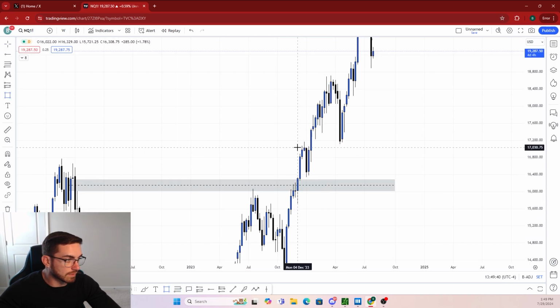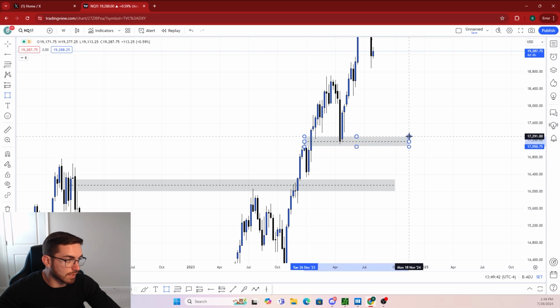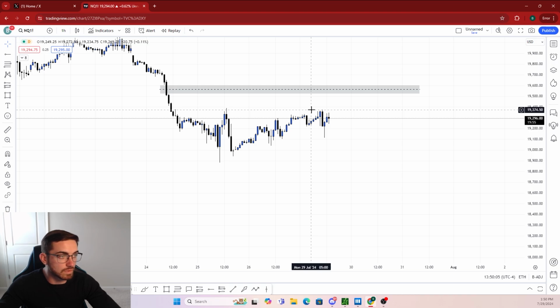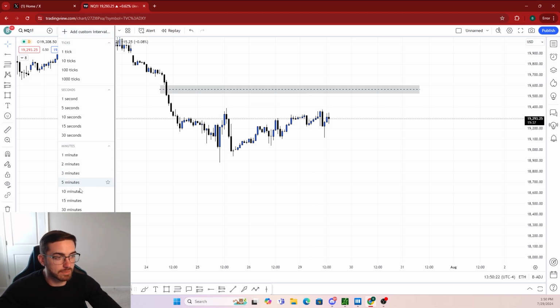If we're looking over here on the weekly time frame, we have a bullish fair value gap right here. So as we see, we had the fair value gap, came right down into it, hit it, and then we rallied into a new high. So again, you can literally use these on any time frame. It just really depends on you. When it comes to the higher time frames, I personally use support resistance, supply and demand, and Fibonacci, and then I'll use the fair value gaps intraday, again 5-minute or 2-minute, to identify an entry point. So feel free to play around with them and see what time frame you like to use the most.